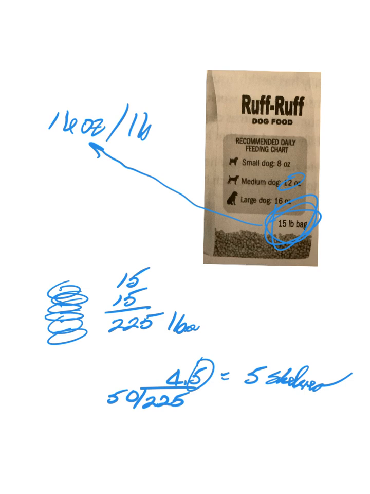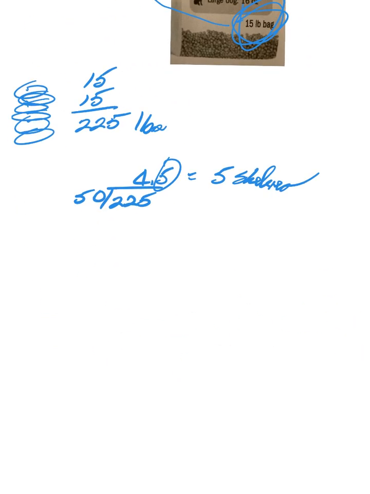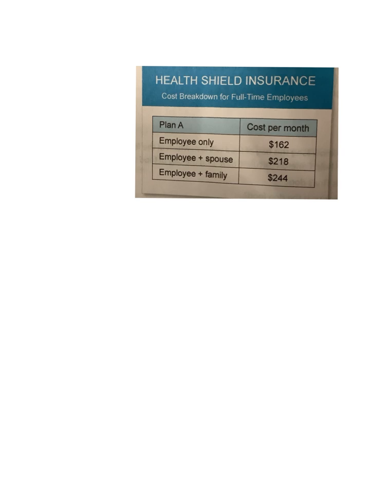Okay, so last one we're going to look at would be exercise 6, and we're talking about health insurance here. So the thing about health insurance is that when one person has it, it costs a certain amount. When the husband and wife have it, it goes up somewhat. It doesn't double, it just goes up a little bit. And then if you've got the employee, the spouse, and all the kiddos, then it goes up even more. So that's how much it's going to cost.